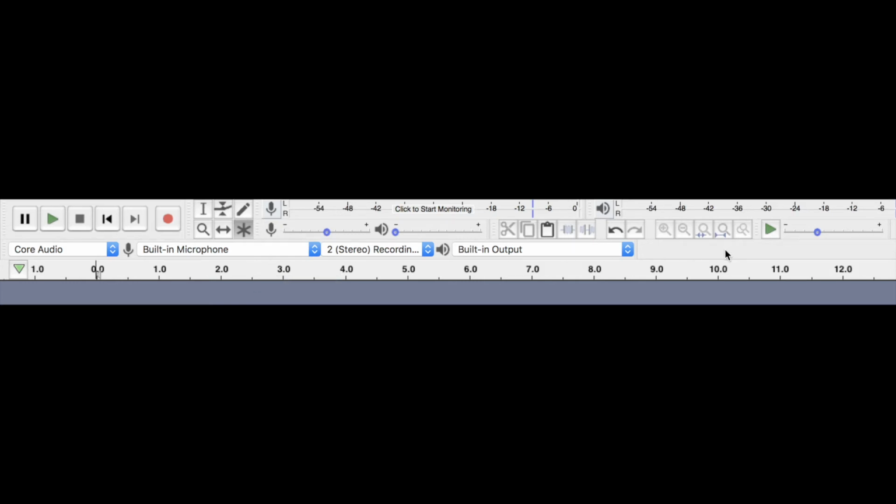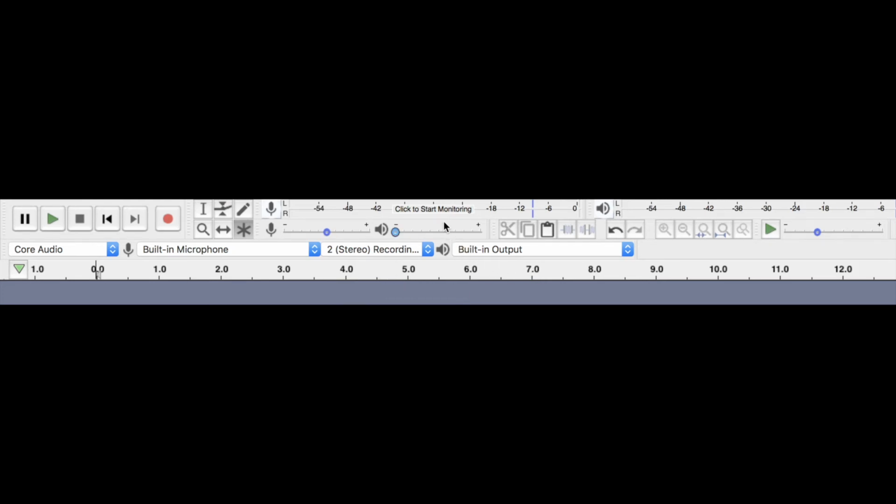The other thing to cover here are these two tick mark areas up here. This one over on the top left that says LR, -54 up to 0, is where you can check how loud your microphone is and how loud you are recording.